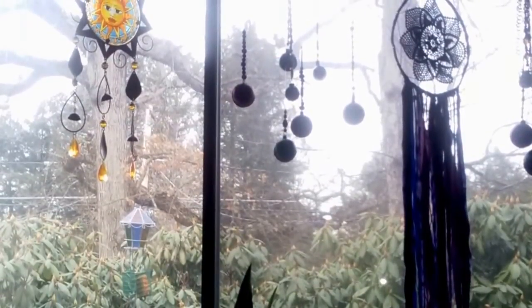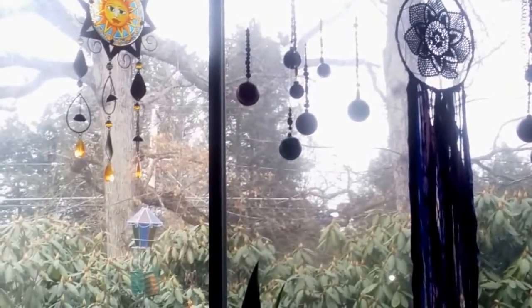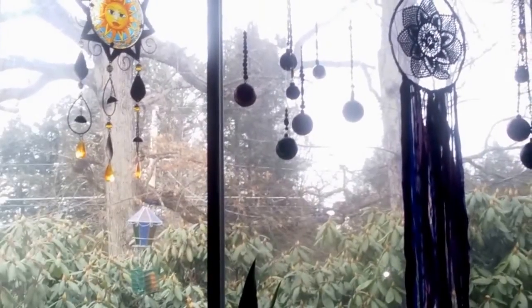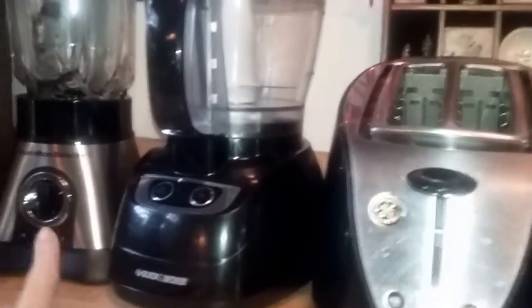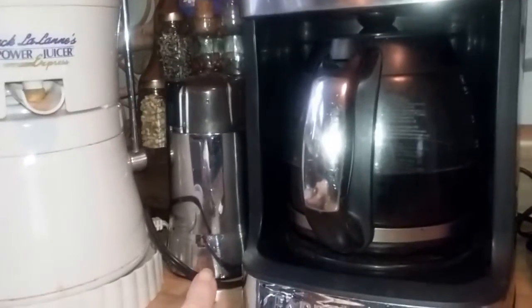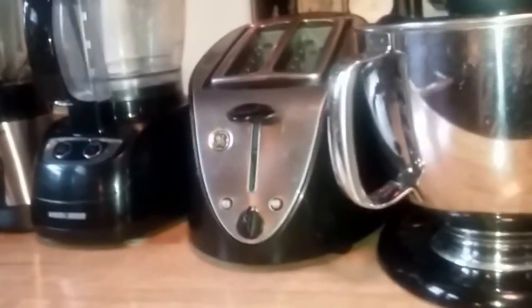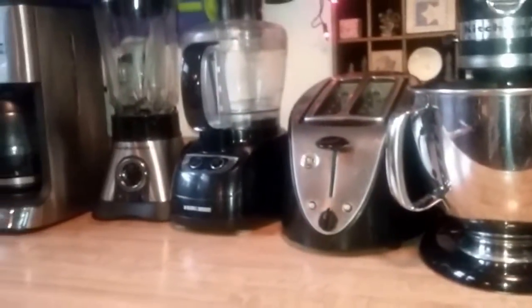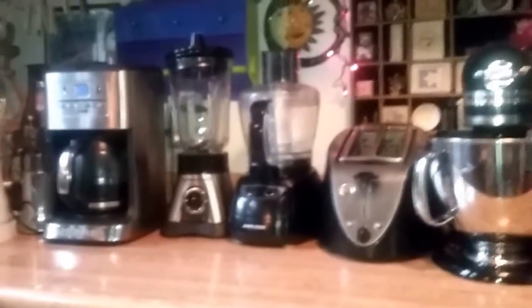I'll gather what I can, and I'm not going to put the TV in a pile — honestly, we're not getting rid of the TV. So I'll do what I can and show you what we've got. Starting with what I won't be moving: the first thing we're definitely keeping is my microwave, the KitchenAid mixer, my toaster, my food processor, my blender, my coffee pot, my juicer, and the coffee bean grinder. All of these things out on my counter I use frequently. I may put some away like the blender when we're done here, but those are things I know for sure I'm keeping.